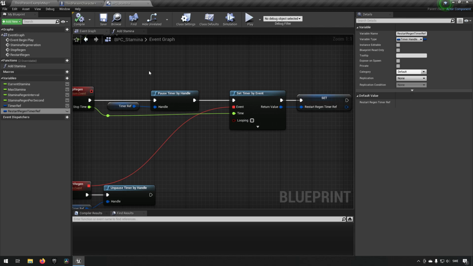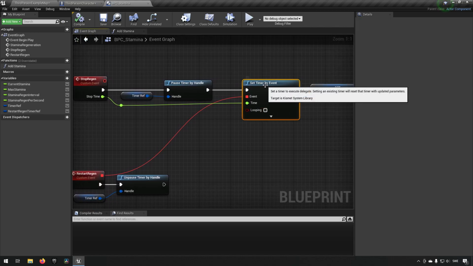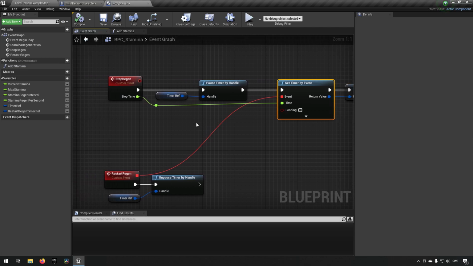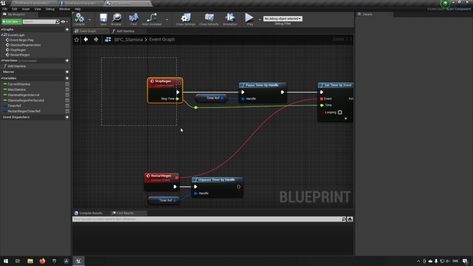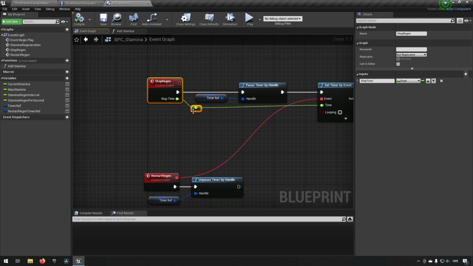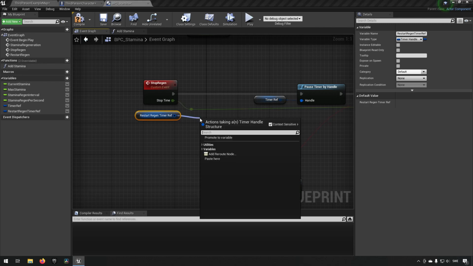And essentially what we want to do is, if we actually have this one set, that means that we have possibly a timer going. And what we want to do then is make sure that that timer isn't actually working as it is right now. So we will do this. We'll drag one of these out. So we'll tell this one to invalidate.